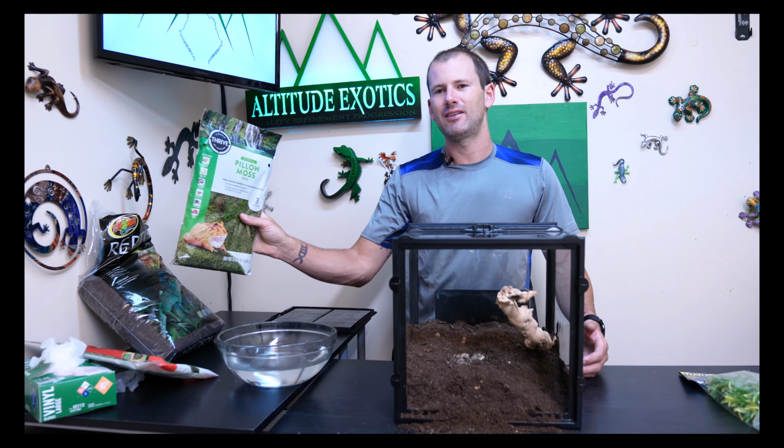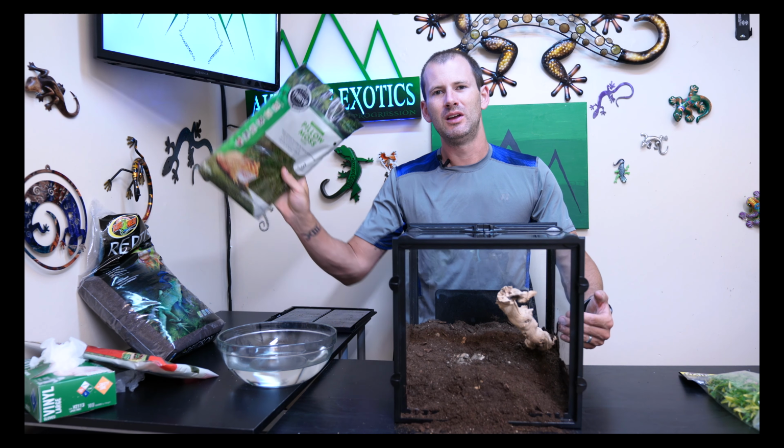All right, guys, it's been a couple days. I've still got our dirt sitting on top of the silicone here. It's time to finish putting this cage together. Now, I've got together the rest of the supplies we're going to need to finish this off. First up, I have a bag of pillow moss. This is just going to be the top layer on this soil. I've got a bowl of warm water to soak the moss in to brighten it up.